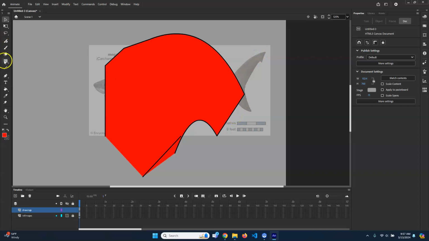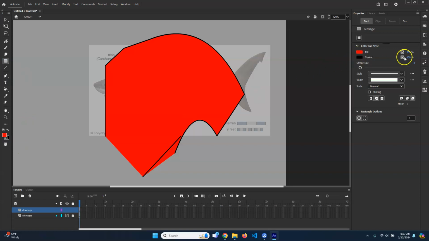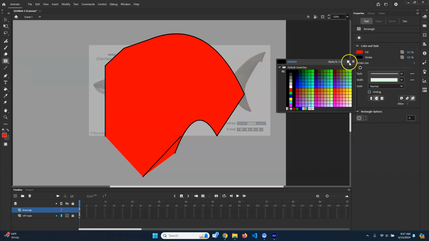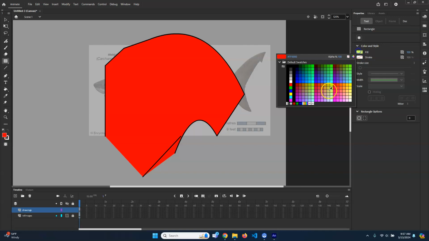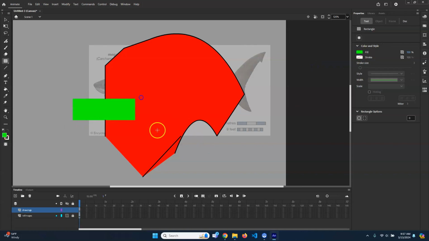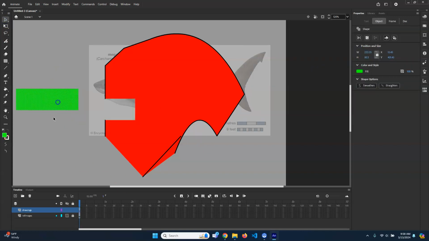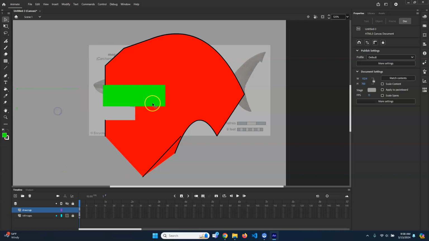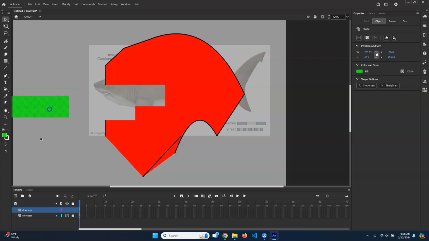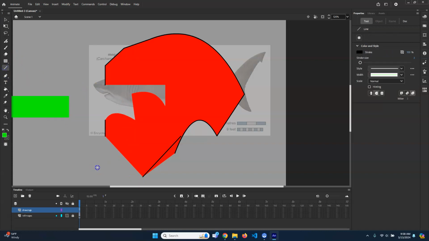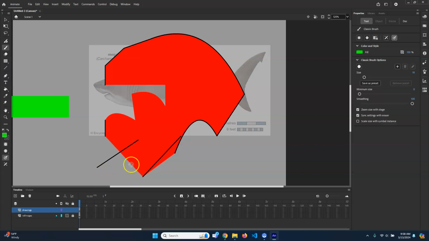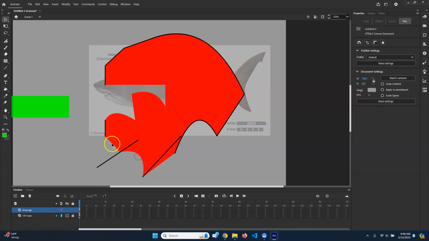Now, there are some caveats to this. So if for some reason I'm going to do no stroke, I'm just going to choose none right here for the stroke. If I choose a different color and I draw something in there, when I go to pull it out, it'll be like that. When I put it in, it's not going to combine. They're still going to be separate. So just be aware. But now I have all these points that I can move, right? And you can even purposely, I'm going to use the line tool, if I need to put something in there, I can do something like this.